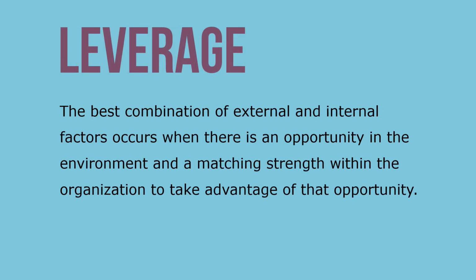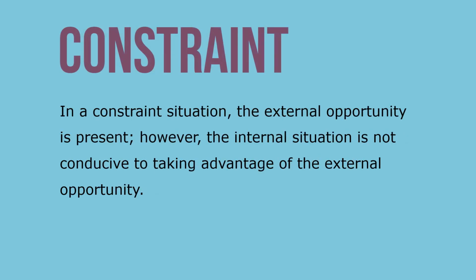Opportunity plus strength equals leverage. The best combination of external and internal factors occurs when there's an opportunity in the environment and matching strength within the organization to take advantage of that opportunity. Opportunity plus weakness equals constraint. In the constraint situation, the external opportunity is present. However, the internal situation is not conducive to taking advantage of the external opportunity.